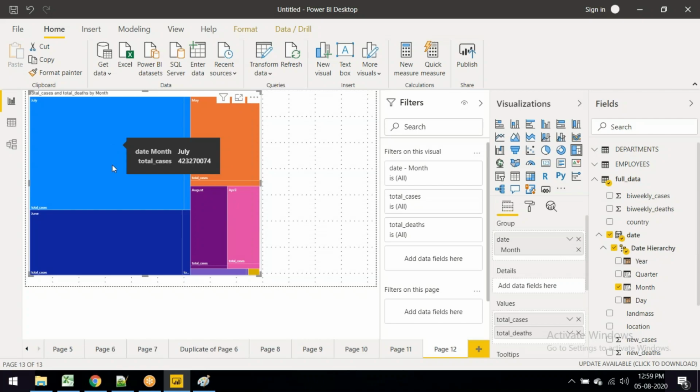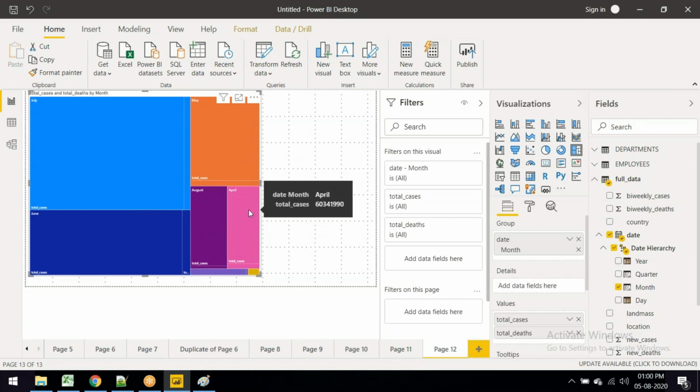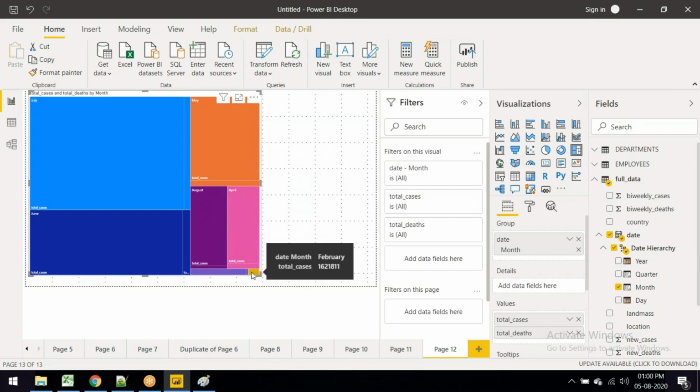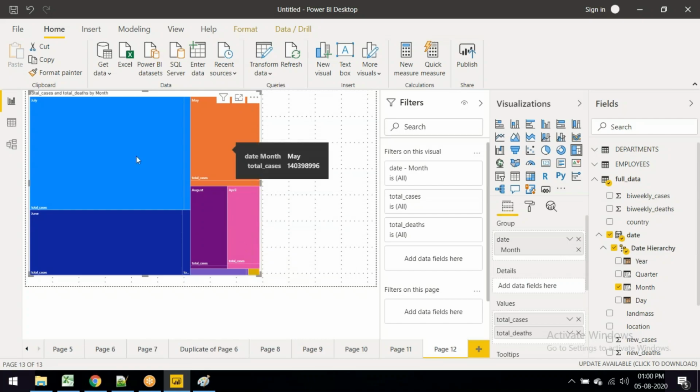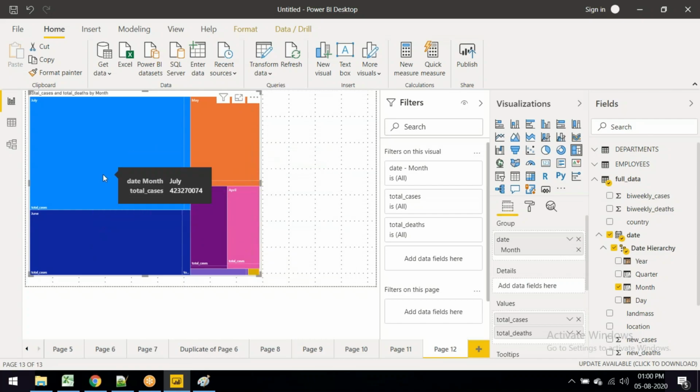Sorry, total cases, right? After that, the total cases are more in June, and then May, and then April, and then August. So very less in February, and after that March. So February, March, April, May, June, and July. August still we have, when the data is getting changed, automatically this chart also will get changed. So this is what the tree map, right?